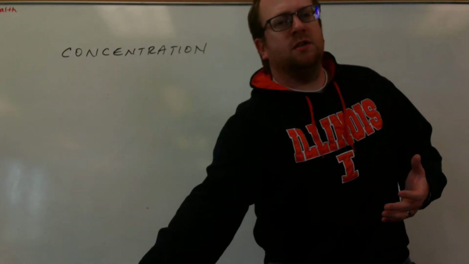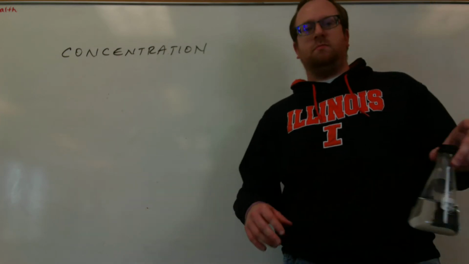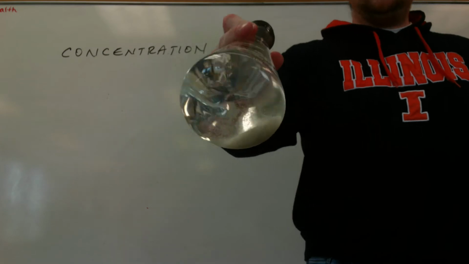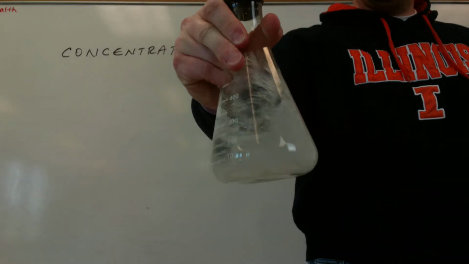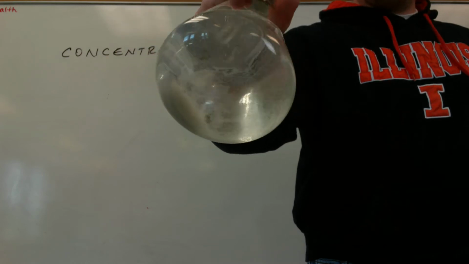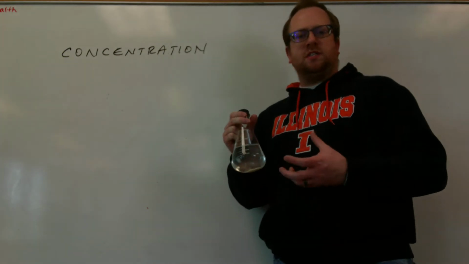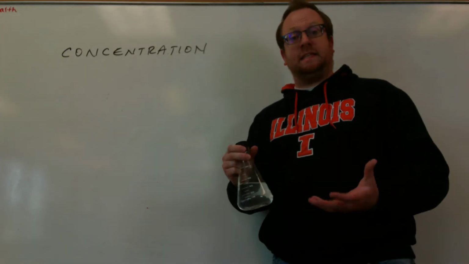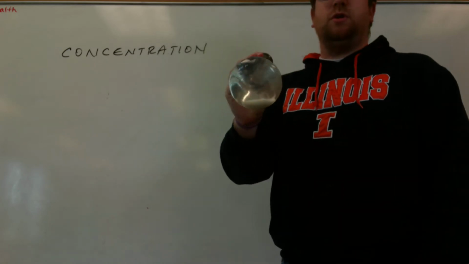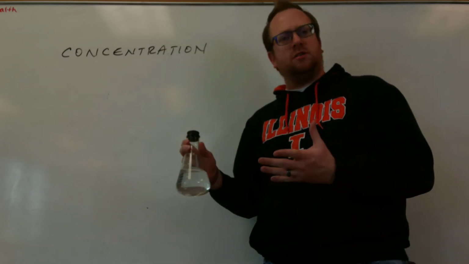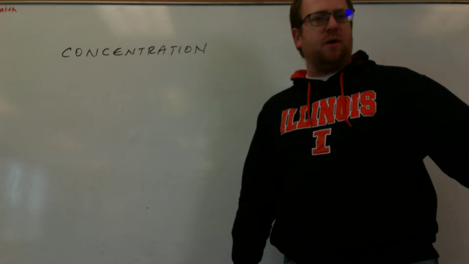Now sometimes concentration is really easy to see, right? If we go back to our mixtures from before, so this is our suspension, okay? I can mix that up and that's gonna settle out fairly quickly. Now it's really easy to tell which suspension has more stuff in it because you can see it, right? If I were to add more sand to this, it would be really easy to see that one has more concentration than the other because you can see the different parts because they separate.